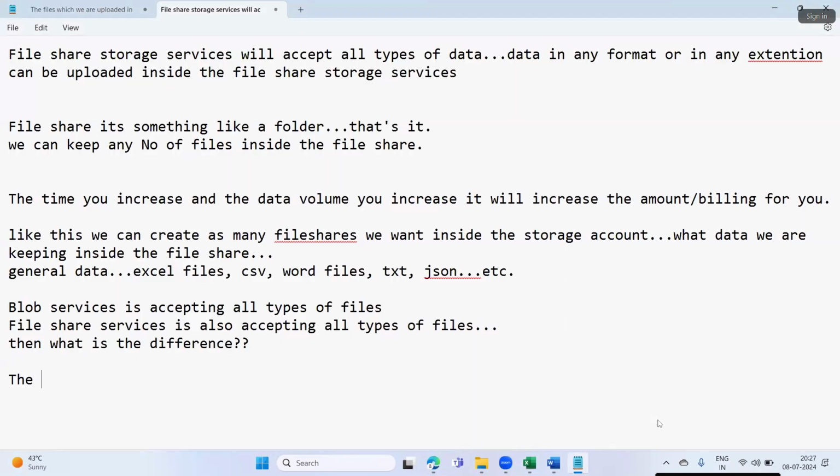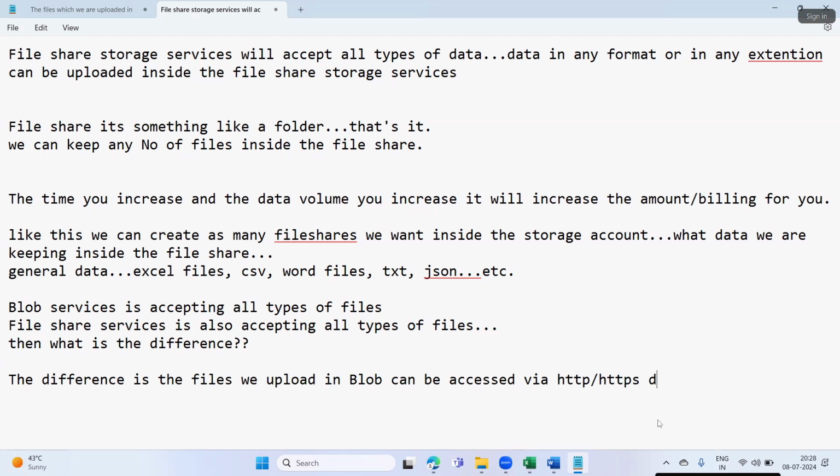The difference is that the files we upload in blob can be accessed via HTTP or HTTPS directly.